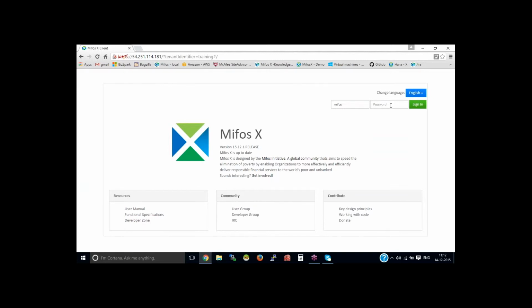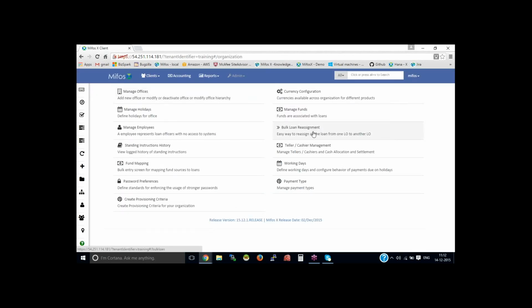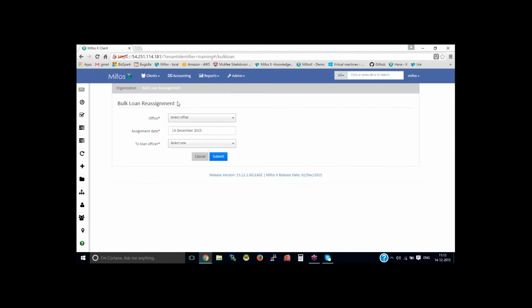I'm on the Mifos login page. Let me log in as a super user and go to admin, organization, bulk loan reassignment. Here we could reassign loans from an existing loan officer to any other loan officer.